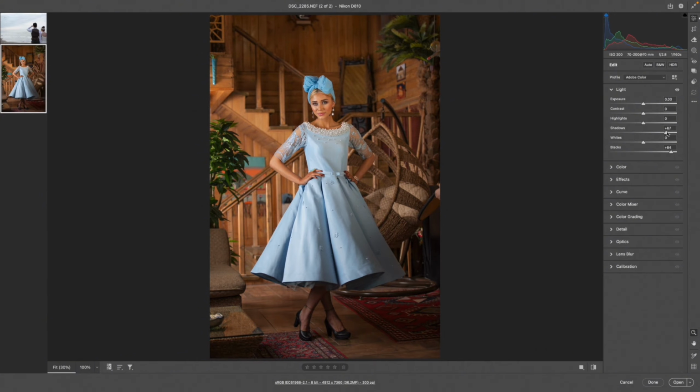Professional work starts right here, knowing when to listen to the histogram and when to trust your own eyes. Every time you change the exposure, you're actually shifting the distribution of the 256 light levels, not just making the photo brighter or darker.